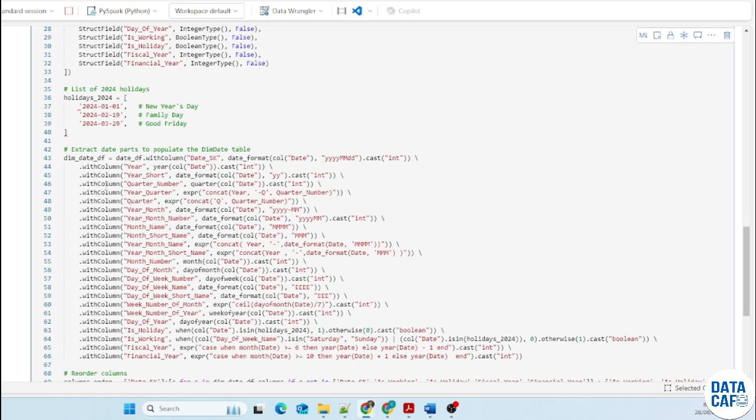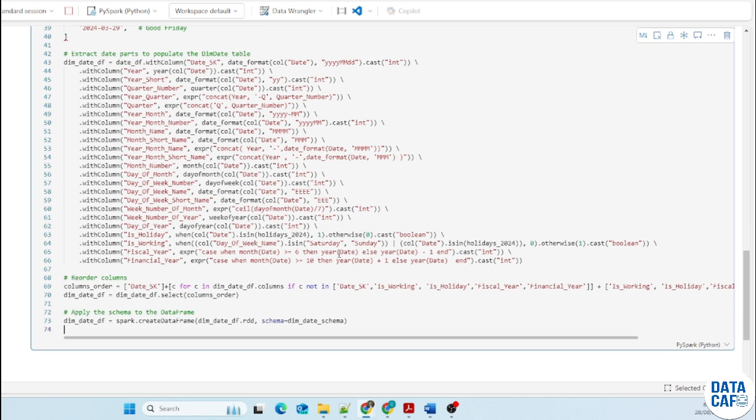In the next sections, you can see we are extracting date parts from the populated dim date table. So you can see we are taking the conversions, date formats for dim date SK and year, likewise year short, everything we have formatted from the dim date.